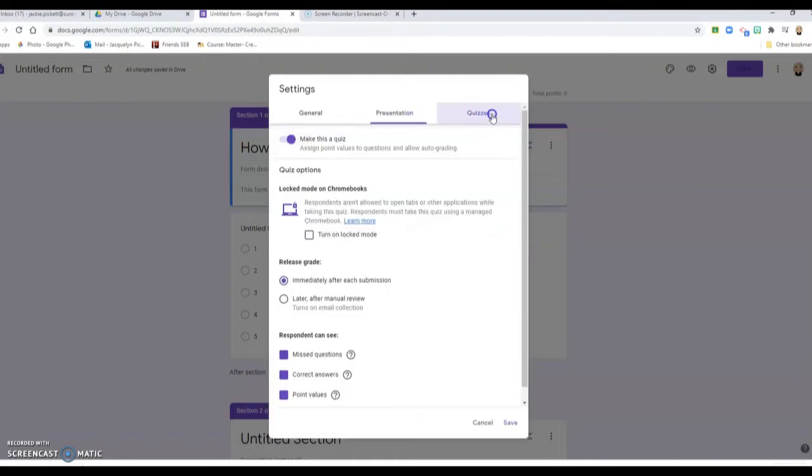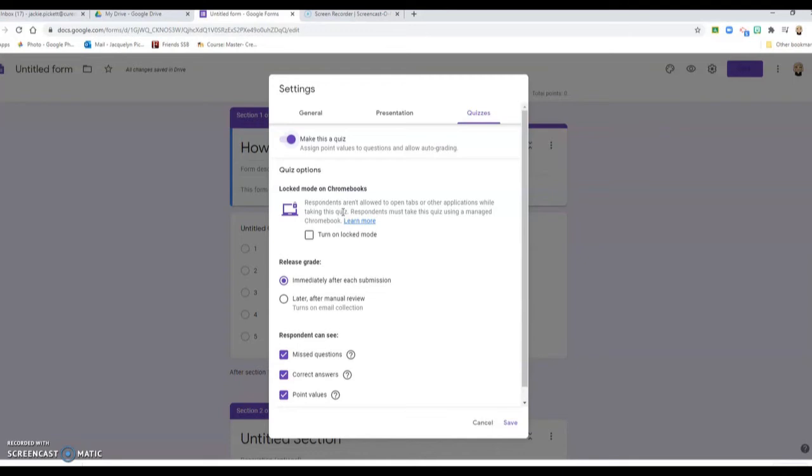So I'm going to go ahead and show you the quiz options. If you make this a quiz, you can use the lock mode on Chromebooks. I'm going to encourage this as a feature, especially if you are in the distance learning style of teaching, because you can lock your students so that they can't go searching on the web for answers.